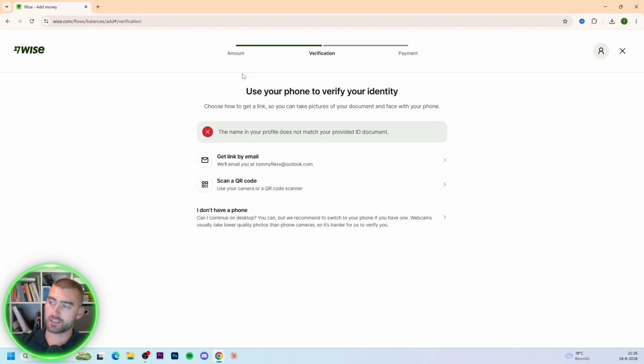After this, you will get the option to do your payment. So complete the following steps, and after that, you finish your add money process. And then you can use Wise. I didn't verify my account, so I'm stuck right here on this option. But the step after this is not that difficult. So this is how you can add money to your Wise account.